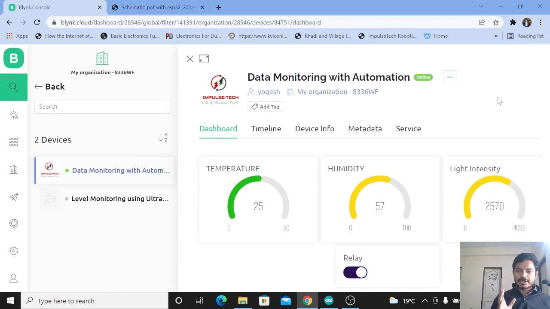So now what I'll do, I'll try to increase or decrease the value of light intensity. Let's see how can I do that. So I'll turn on my flash. You can see I have turned on my flash. Now I'll try to increase or decrease the value of light intensity. You can see here the value of light intensity is increasing. Whenever the light is more, its value is also increasing. So I'll decrease the value. So here you can see.